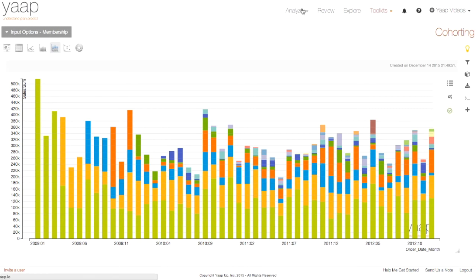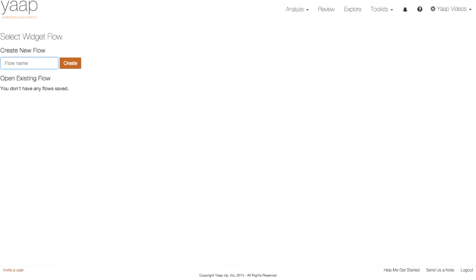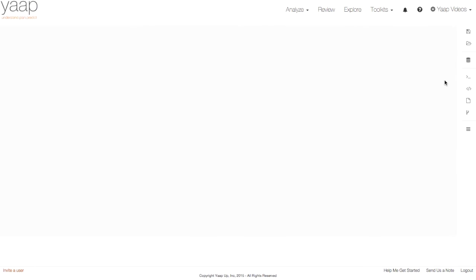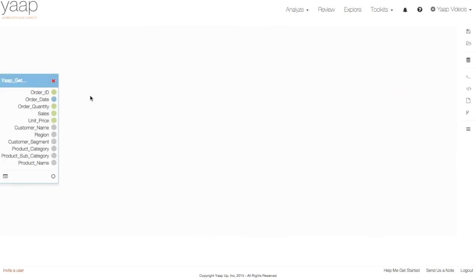I will want to make use of deeper data science in order to analyze the differences between the cohorts. Yaap features an impressive visual IDE that we call widgets to make programming and data manipulation as seamless as possible. I'll create a new widget now. By using the widgets interface toolbar, I can add my data source and other scripts to the workflow area. These widgets can then connect together like puzzle pieces.